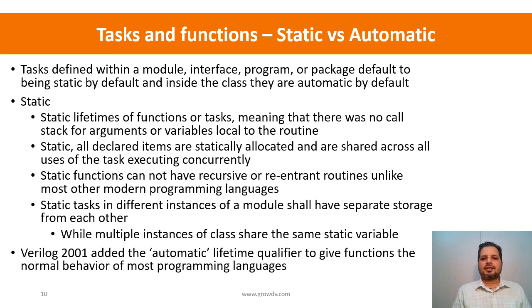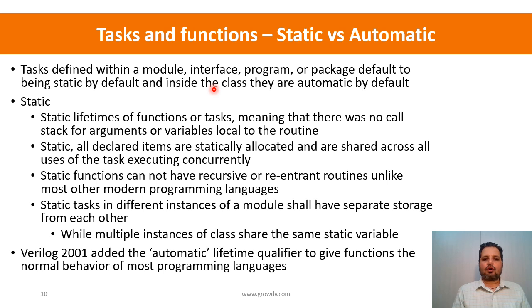Okay, let's understand this static versus automatic. This is a very important concept to understand. Tasks defined within a module, interface, program or package tend to default to static, whereas if you define them inside a class, they are automatic by default. So first understand this point. We will look a little deeper into what static and automatic mean with some examples, but first keep this fact in mind.